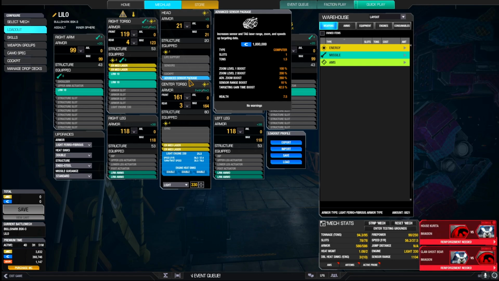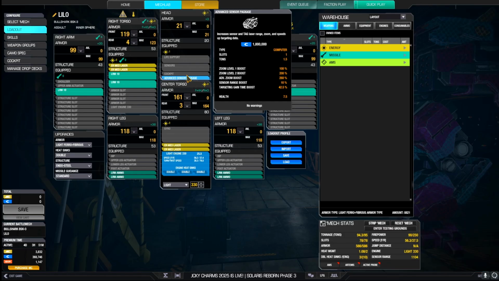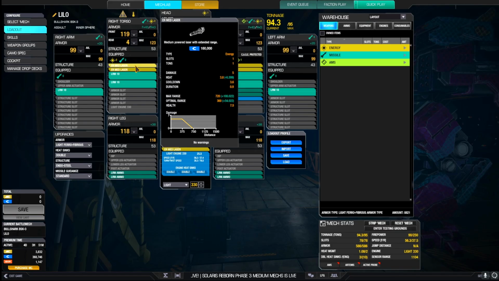I went with 6 ER medium lasers, and the ER gives you that extended range and allows you to really reach out and touch people at a greater distance. But more importantly, you have a better optimum range. So you have an optimum range standard of 360. Now with my skilling up, that puts me at 414 meters of optimum range. And that's what I really wanted.